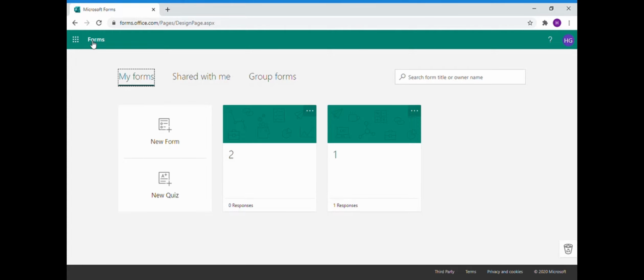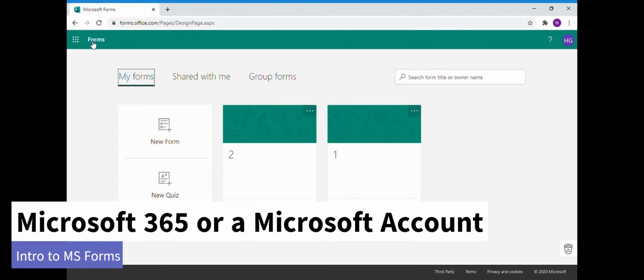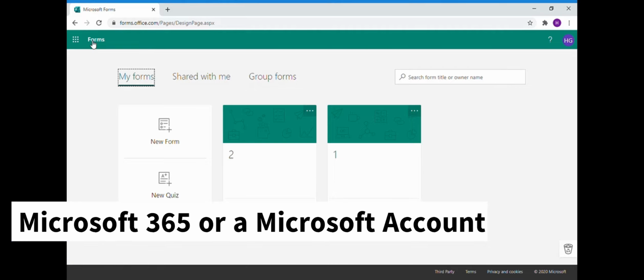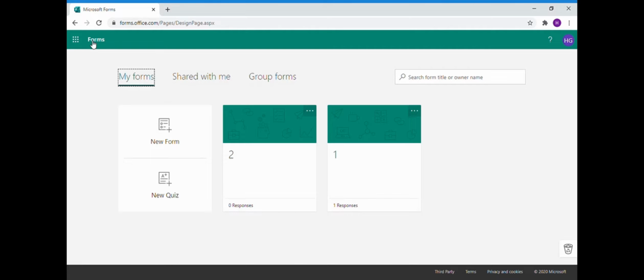So to start with, I would like to just inform you one thing. To create a form, it is necessary to have an O365, that is Office 365 license. That is mandatory for creating a Microsoft form. Once this form is shared with somebody, that person does not need a license.